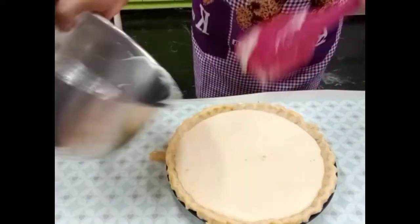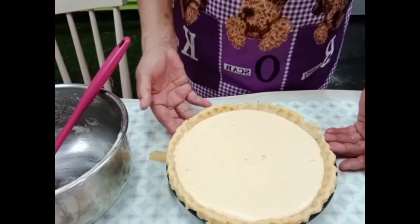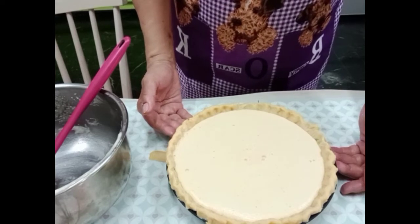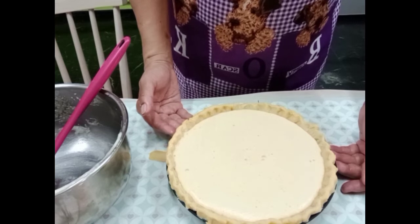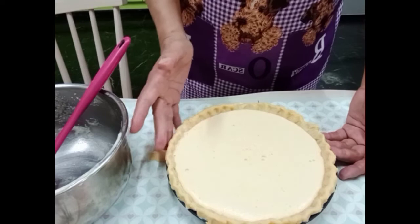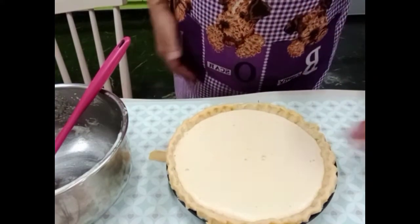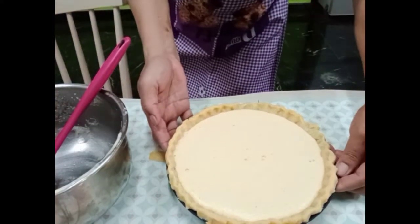Okay, now we are going to bake it at 160 degrees Celsius for 1.5 hours. Because if the fire is too strong, the tendency is the crust will burn before the filling is cooked. Okay? So into the oven.